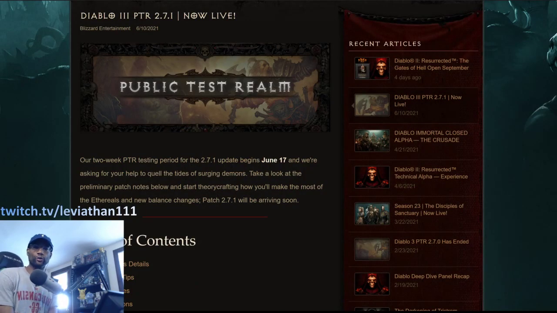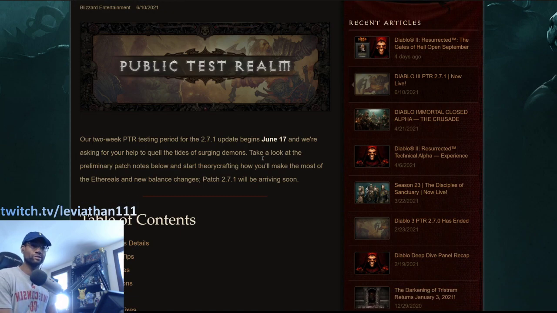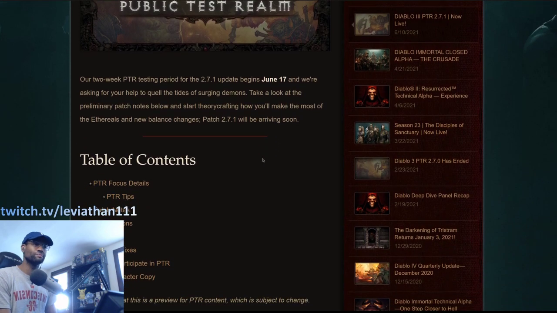I've got a video for you covering the PTR for patch 2.7.1, which will also coincide with season 24. 24 seasons, crazy. So this PTR just went live yesterday, June 17th. Now that we've gotten to play around with it a little bit, I did some messing around with it last night. I wanted to give you a brief overview of what the PTR is all about, the new items and things to look forward to in the season, and also a little bit of the class balance that they did, because there's not too much here, but there is some interesting stuff.